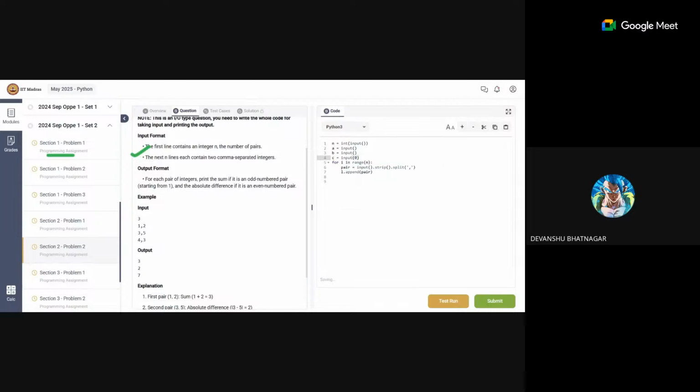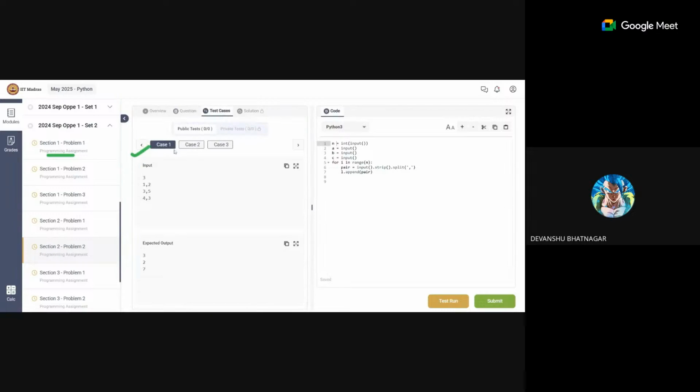Since it has asked for the next n lines of inputs, we will continue writing next n lines of inputs. But how will we know, if the value of n is changing, how are we sure that n will be 3 only? Suppose I write three inputs and n is 4, so the question will give me four pairs, right?